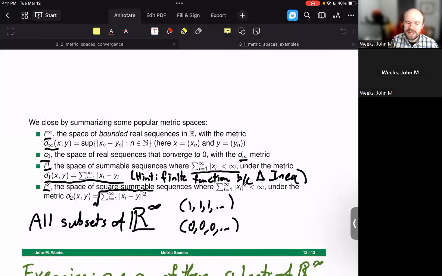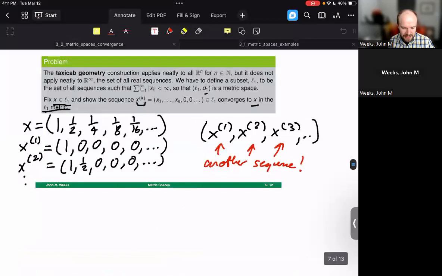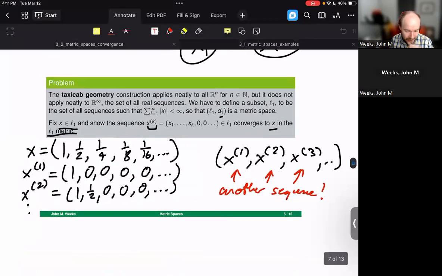And notice that here the D1 metric is defined to be, given two sequences x and y, the sum as i goes from 1 to infinity of the absolute value between any two values in a corresponding slot in that sequence. So it's a distance between those two values, and then added together. So the hint is, first of all, that these sequences need to be little L1 so that these particular D1s are finite. The hint I gave from before was that this was because of the triangle inequality. I still encourage you to take a look at that in case you have not already.